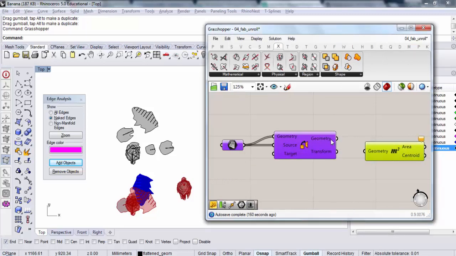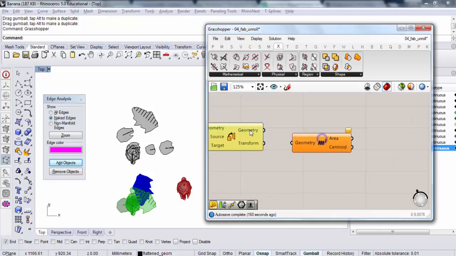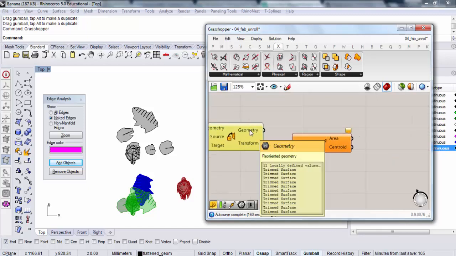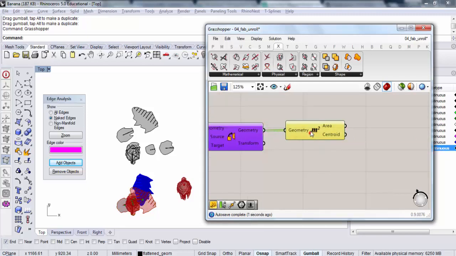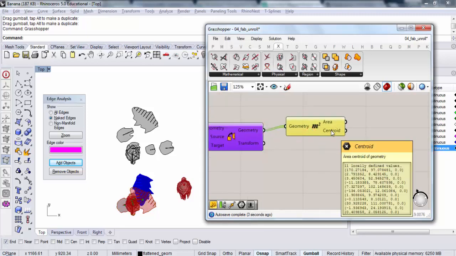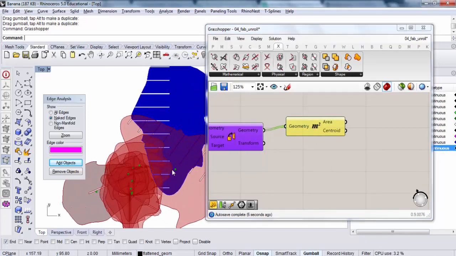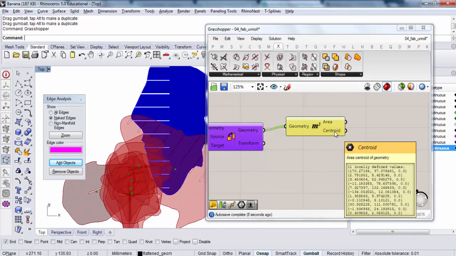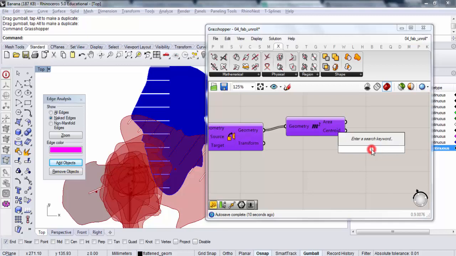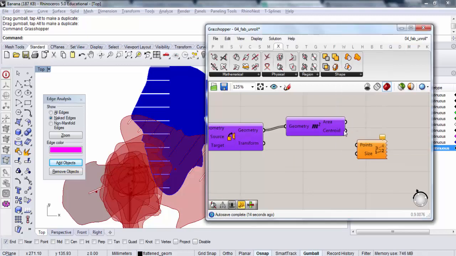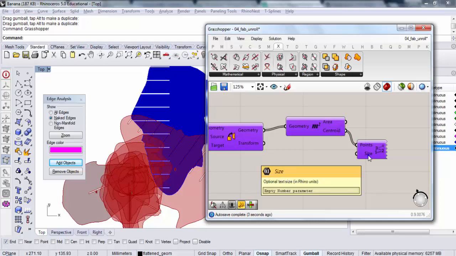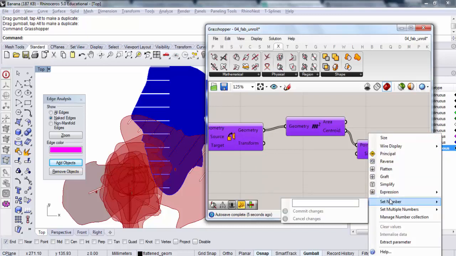With each of these flattened out pieces of geometry, so trimmed surfaces, we're going to put it into the area command, and that gives us a center point coming out of the centroid. Then, just for a visual, we can throw in a points list, and we automatically get numbers. They're just at a really small scale.